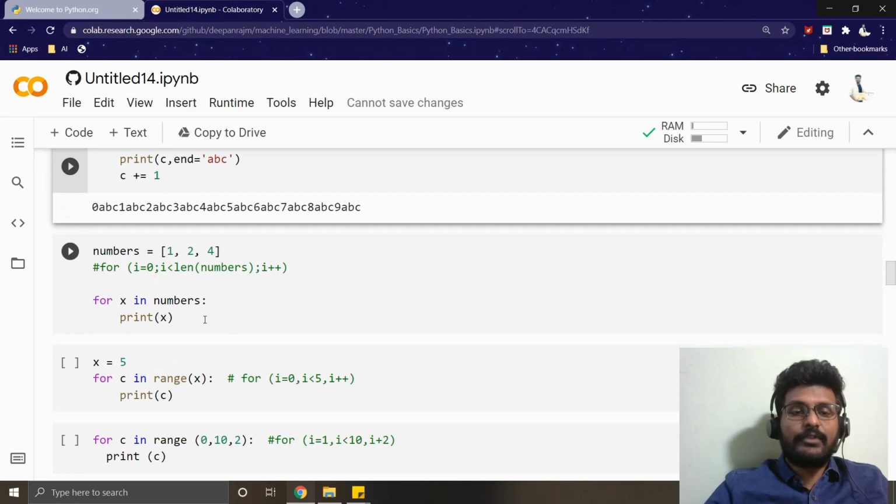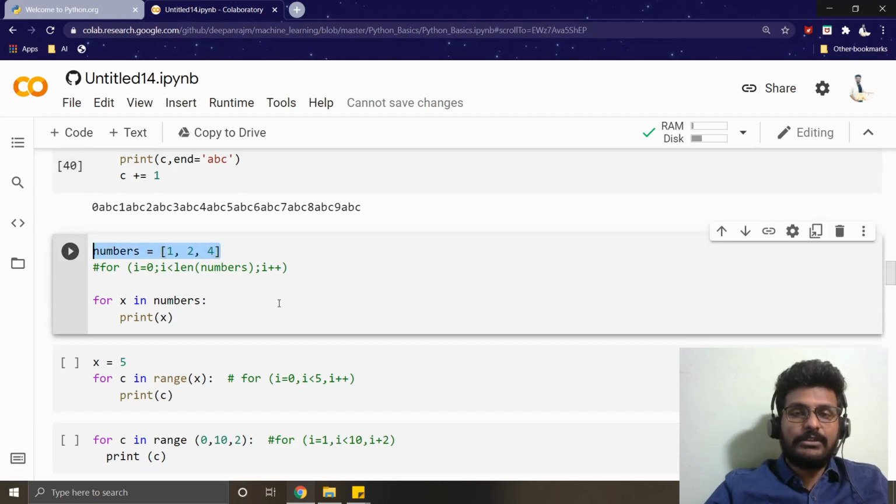The next thing is the for loop. Yes, the for loop is also made very simple and very intuitive for us to use in Python. So let us try to understand how it can be done. I'm just creating an array here. We don't call it an array in Python, we have different data structures here, which we will discuss a little later. But for now, I'm just creating an array, numbers is equal to 1 to 4. If you want to print all these numbers together, a typical C program will be something like this.